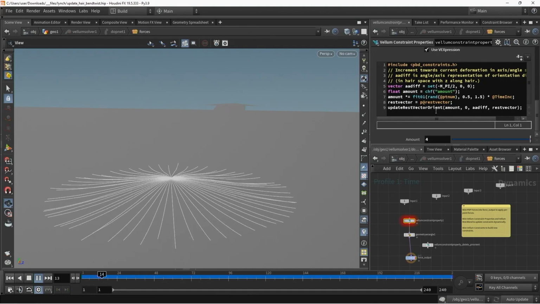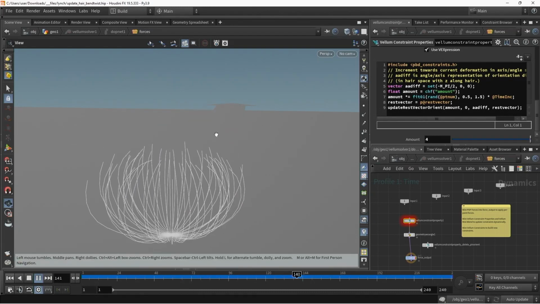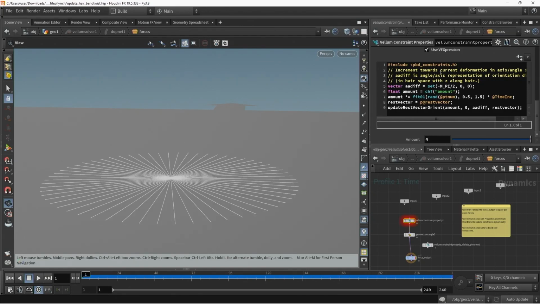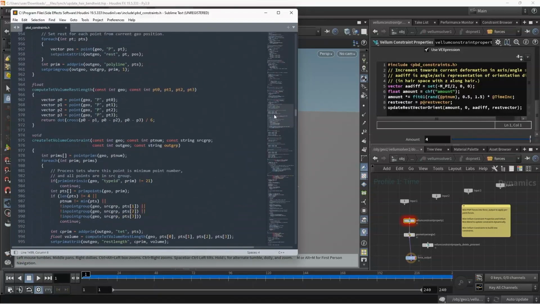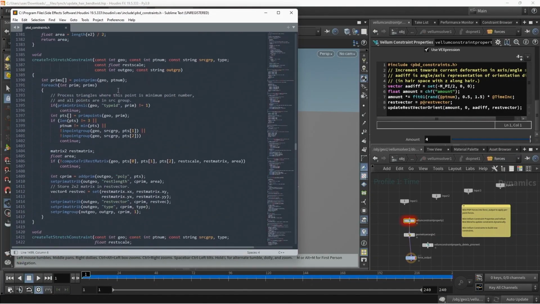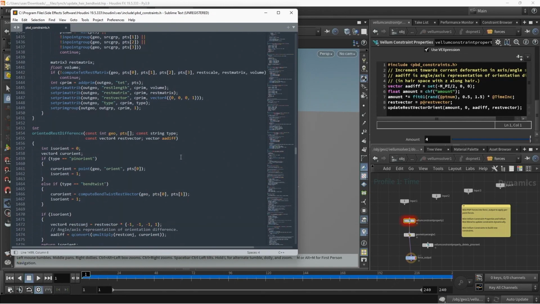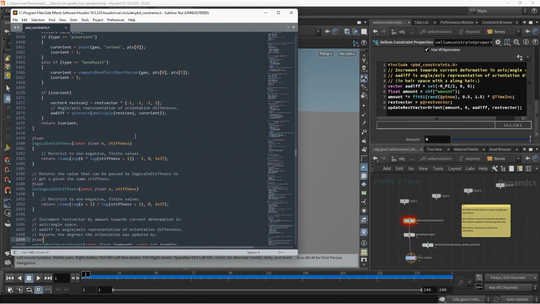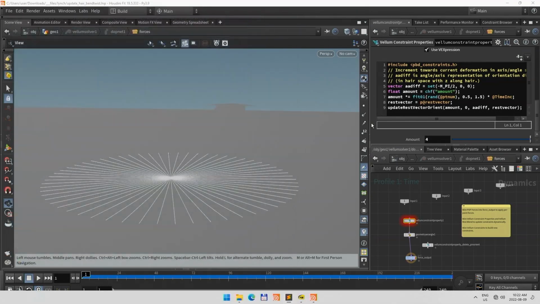So this is very advanced, but the main thing I wanted to show here is that you can just update the angles that are on the hair constraints directly. And it looks at this pbd_constraints.h file, which is actually included in Houdini. This is a huge file. It's all VEX. If you're an advanced TD level person, I would look at a lot of this stuff because, for instance, basically all the constraint generation, all the rest updates, all the constraint manipulation that happens in VEX is all in here. So this update rest vector orient function is in here, right here. And that's what it's doing, it's just calling that.